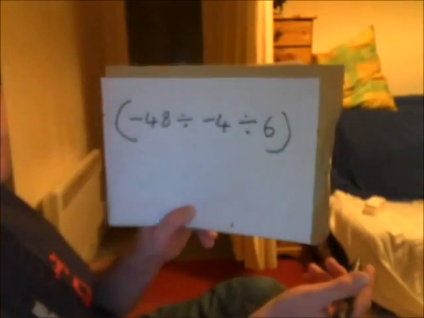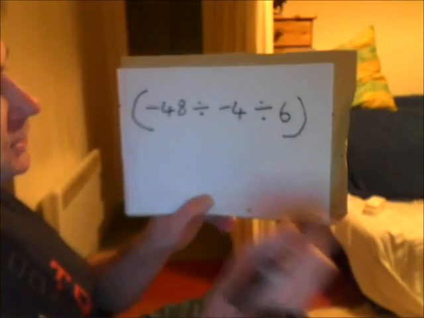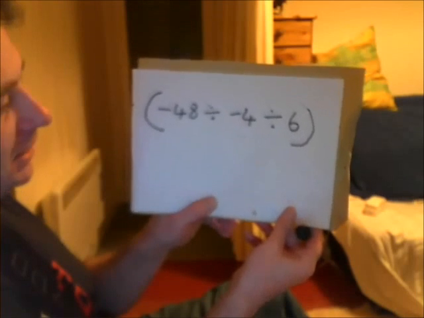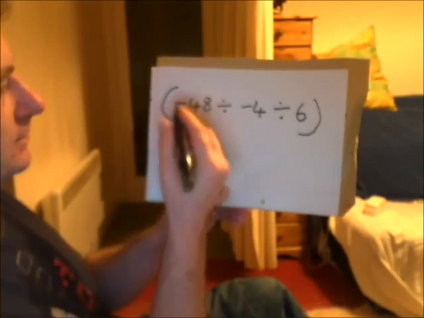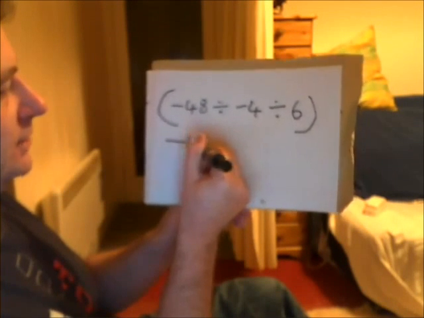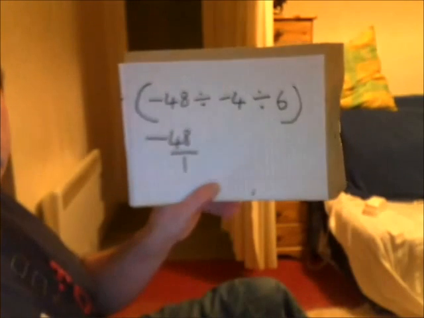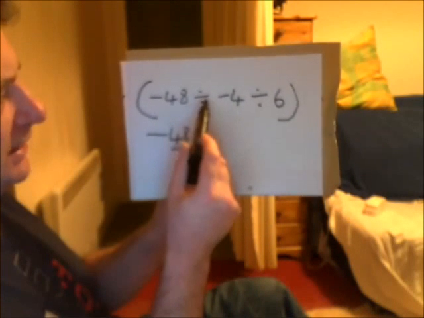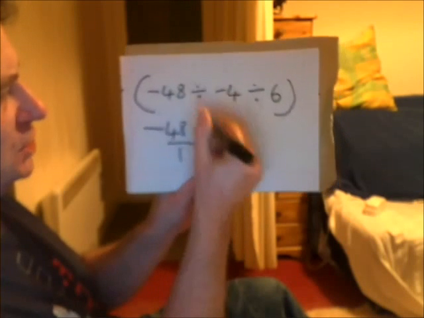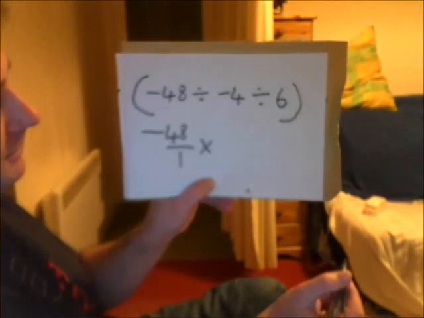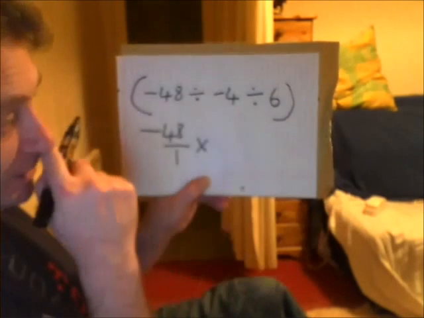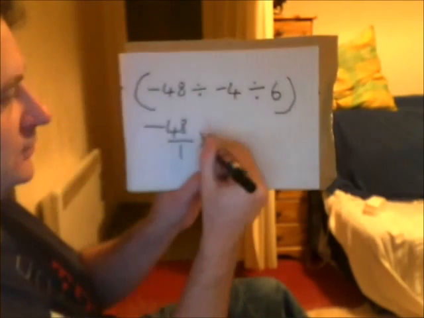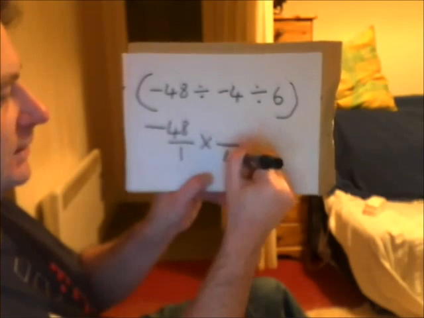Now, it looks really complicated, doesn't it? Until you learn one trick. This one trick is knowing that any integer can be turned into an improper fraction. It doesn't matter how large it is, and this is how it's done. We're starting off with negative 48. We put that over 1. That is what negative 48 looks like as a fraction. Now, if we are dividing, we can change dividing into multiplying, because you can get to the same answer with multiplying, so there's no need to divide in an instance like this. So we're dividing by negative 4. Now, when we've changed it to multiplying, it's got to switch over.